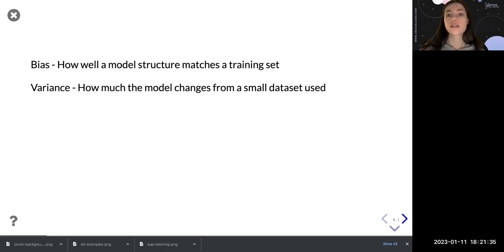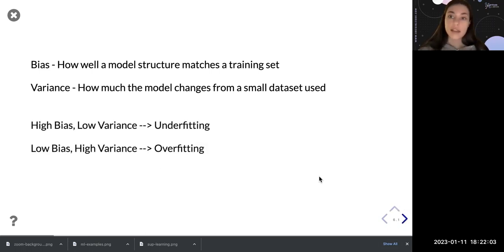Variance is how much the model changes when you generalize from a small data set to the entire world or population. Remember, we only have a certain size of training data to build our model, but in the world there might be way more, triple, quadruple, 10 times more, so there's a lot of variation that might occur.